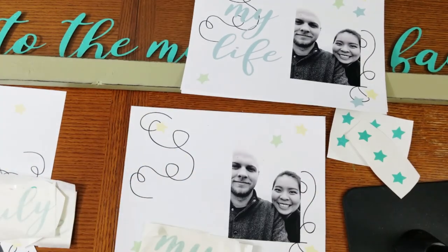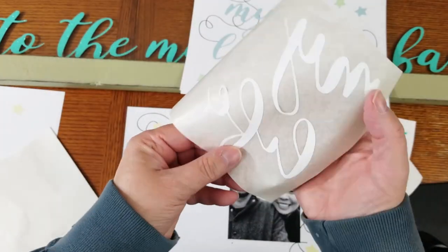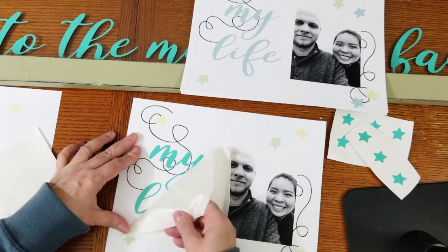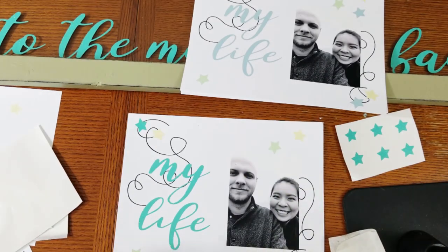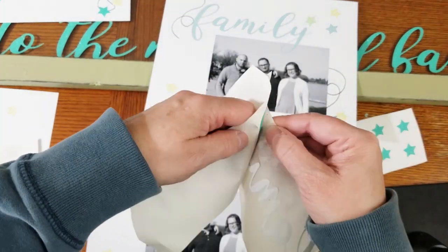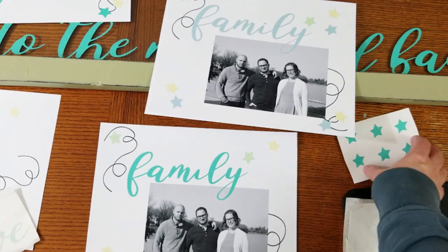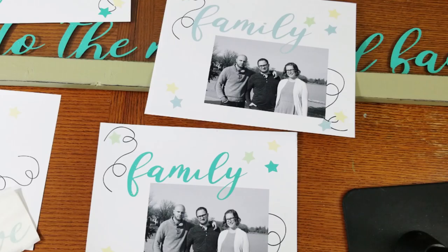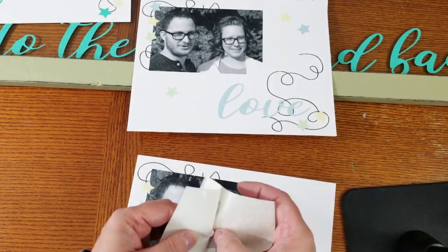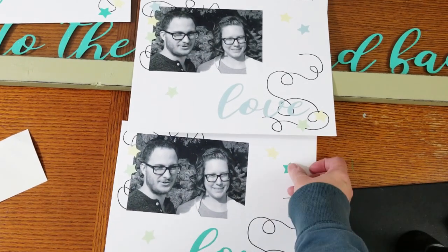I used the different transfer tape for the paper. When you're using this to go onto paper, you want to make sure you have a transfer tape that is a lower tack. I kind of want to mimic the original page and use the vinyl — everywhere I had the blue print is where I added the teal stars and the title. It turned out really cute — this would be really cute in a book as well. I'm a digital scrapbooker, but sometimes you want to print them out and use your photos. This is a great way to use vinyl for your titles because it looks so nice and professional. It's easy to stick down — if you cut this out of card stock you would have to glue it, whereas this already has adhesive on the back and it's just so easy.